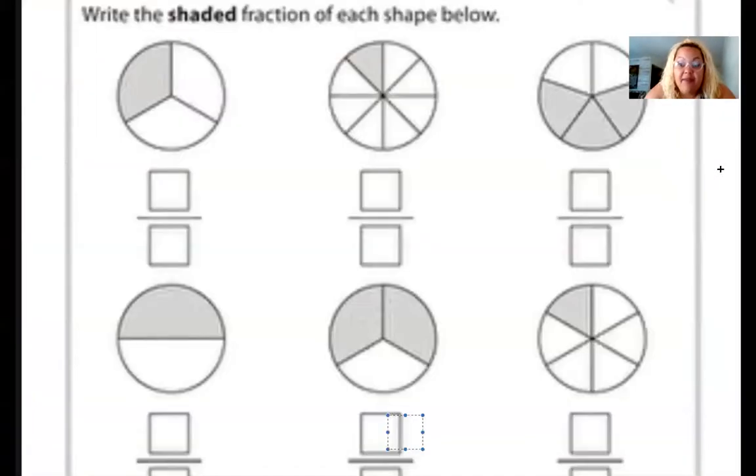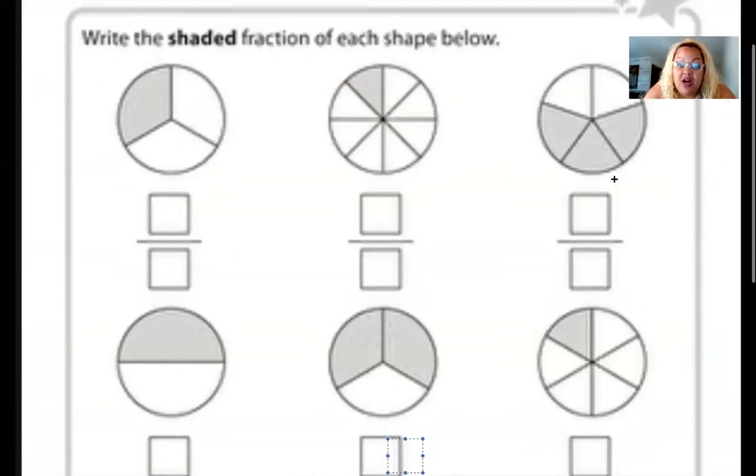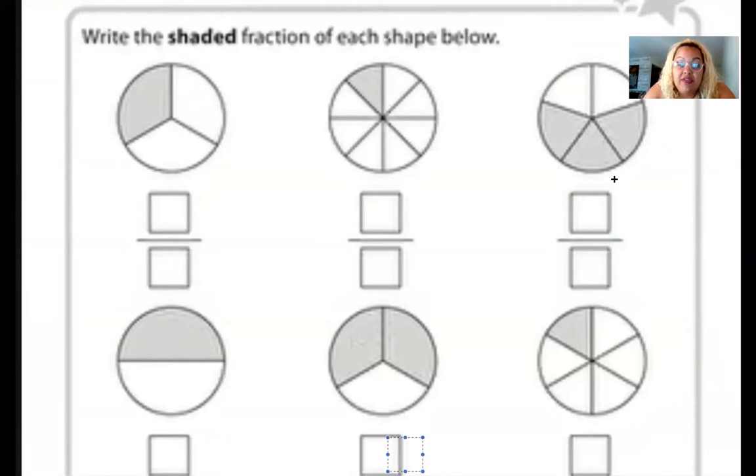Not just yet, but while Mr. Keefer's pulling that up, you can also talk about fractions with your scholars while you're cooking, while you're doing your grocery shopping, while you're serving dinner, even the fractions of what's on their plate. There are so many different times during the day that you can have a really natural conversation with your scholars using fractions. Yep. Are you able to see the paper now?